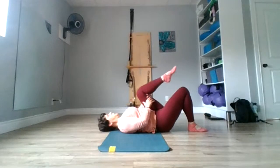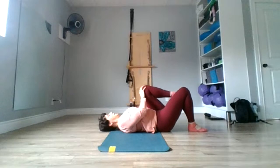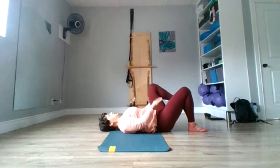Let's take the other knee up and let's stir that leg. Switch in direction.